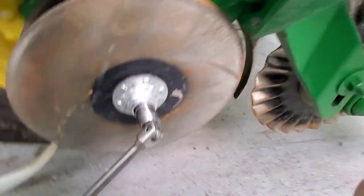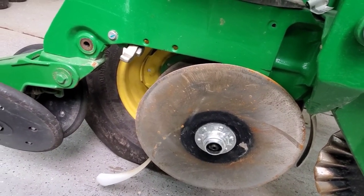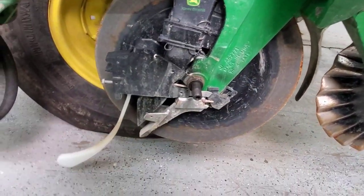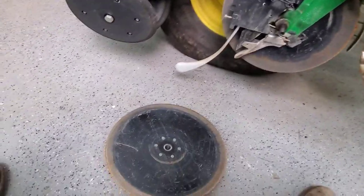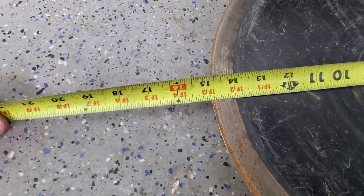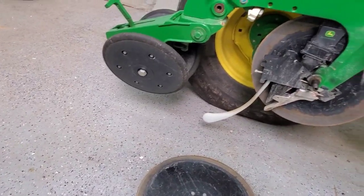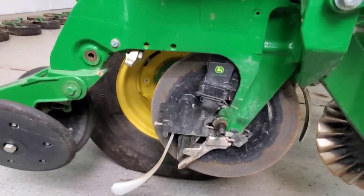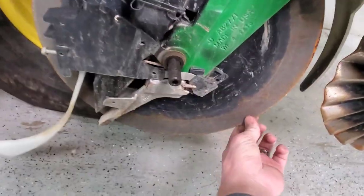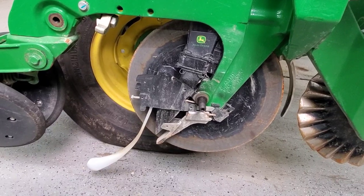One of these is left-handed and one is right-handed, so be careful — if you put an impact on it and just keep going, you will strip out the stud. Don't ask me how I know. Now measuring it — 14 and seven-eighths inches. I'd say these are in pretty good shape. I don't think I replaced them last year, so there's gotta be two years of use on them, but we didn't put very many acres on them last year. We do need to check the gaps and make sure the shims are set right for the proper blade contact, so we'll put this one back on and use a couple of cards to measure that and make sure it's within spec.